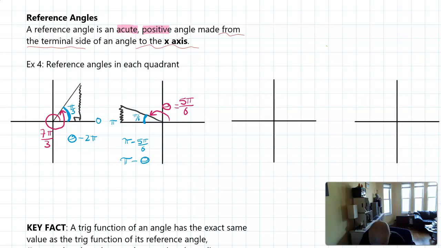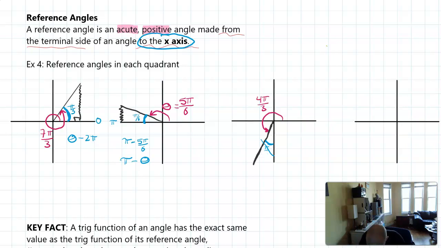What if we're in quadrant 3? So what if my angle theta was 4 pi over 3? You might be tempted, a lot of people try this, to say, oh, well, the smallest angle towards the closest axis is down here as a pi over 6. However, if you've done that, you've broken the key rule, which is that we always make our reference triangles with the x-axis. And the reason we do that is that it helps us keep our opposites and our adjacents straight. If I start making reference triangles with the wrong axis, we're going to get sine and cosine mixed up.